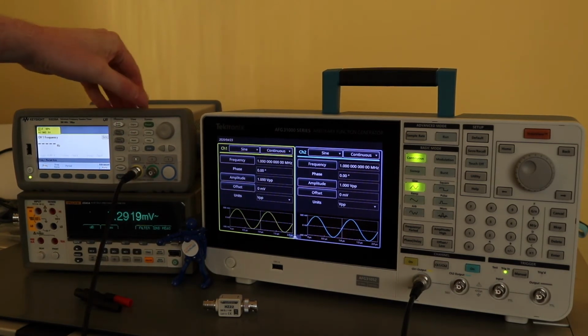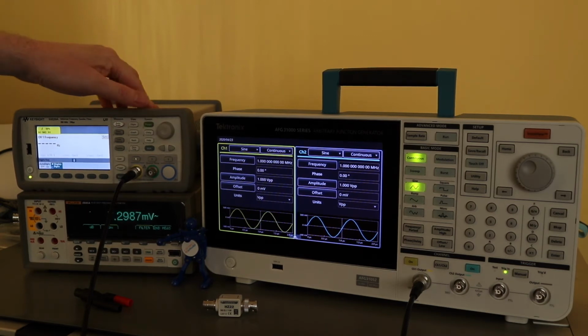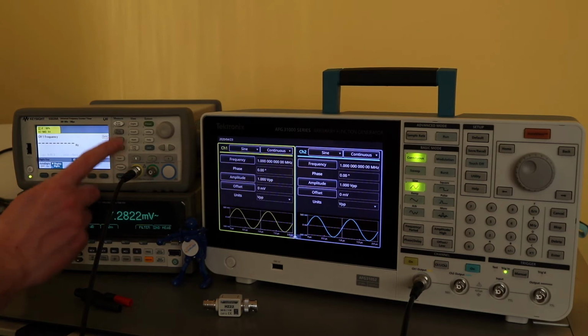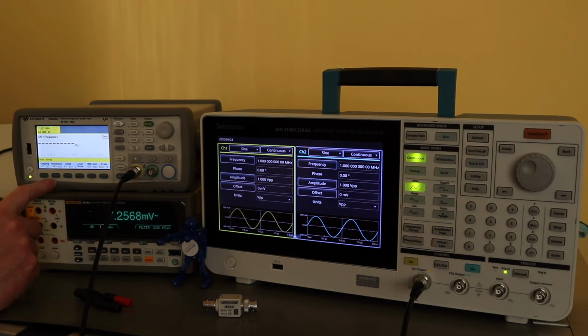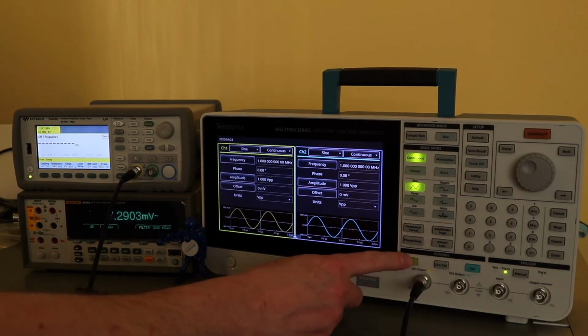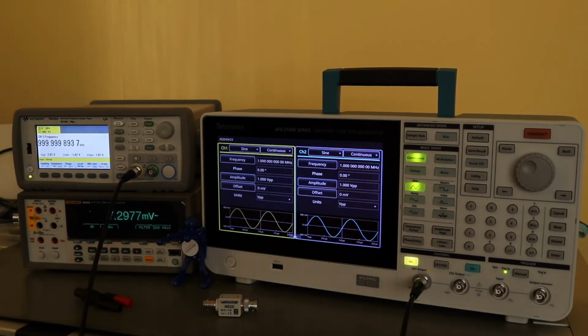The tolerance or the output given by Tektronix is to 6 decimal places, so I'm going to set this up to 9 decimal places, which gives me 10 digits on the counter, and everything else on here should be set up okay. Channel is set to AC coupling, 1 mega ohm, 5 volts. So we're at 1 megahertz sine wave, 1 volt peak to peak, and that's my frequency value.